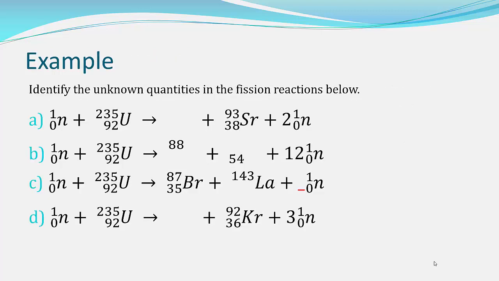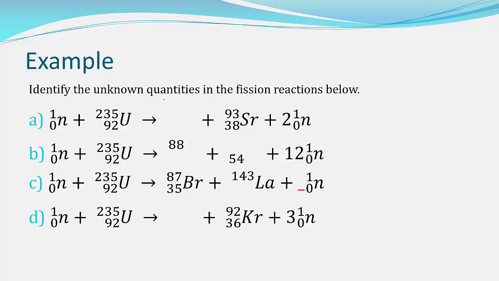Okay, so as a bit of a warm-up into this topic, let's look back at those radioactive decay equations that we were solving a couple of weeks ago, and now we're going to apply the same principles of conserving the mass number and the charge number and finding the element using the periodic table. We're going to use those same skills to actually help complete nuclear equations for fusion reactions.